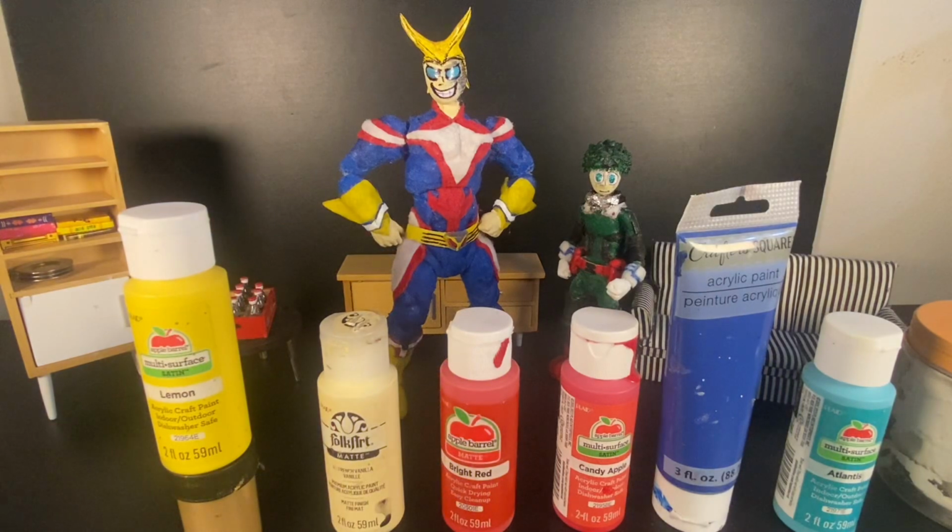First off, let's go into detail. For the paints, with my custom figures like this that have little to no skin showing, I don't use much paint. I will be using a lot more paint and sculpt for my future Kirishima custom, and other figures that have more of a skin-showing design in the My Hero anime world. For the base, obviously, for custom figures from scratch, we're going to be using a base.